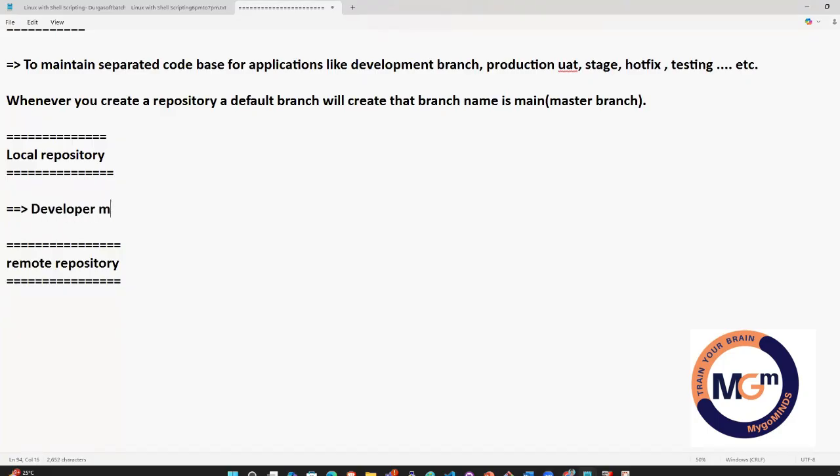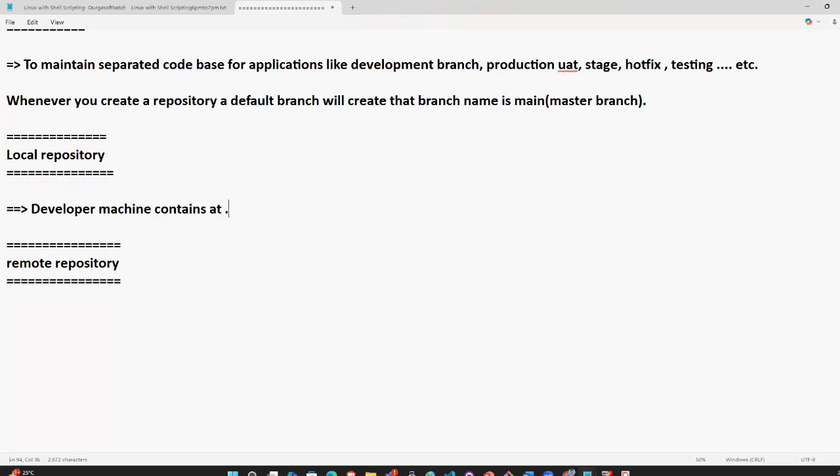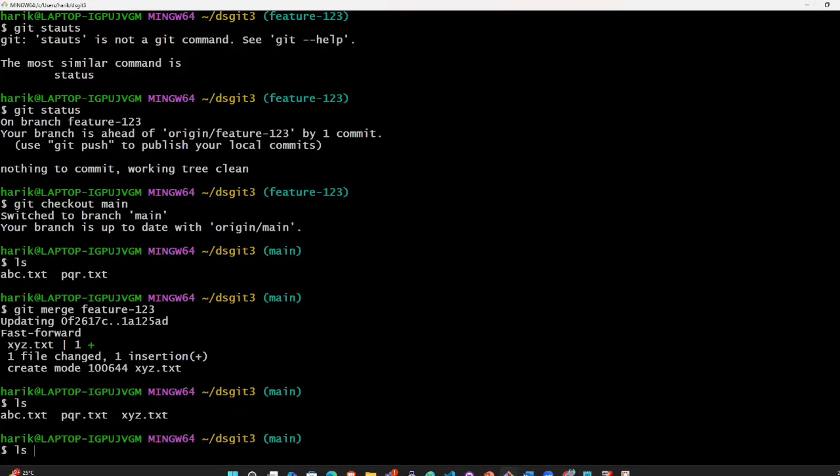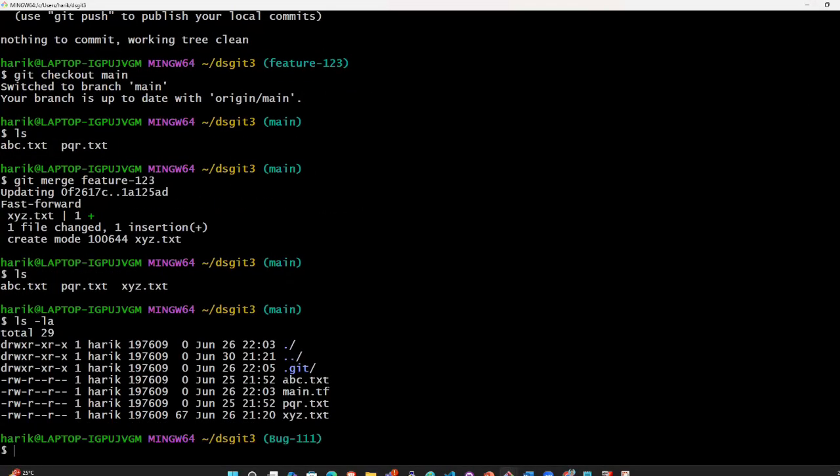A developer machine contains a .git folder. For example, run ls -la and you see .git. A normal directory, a normal folder, will not show main, master or feature.